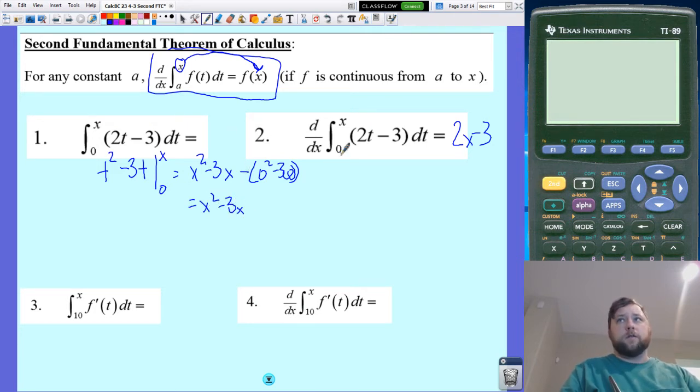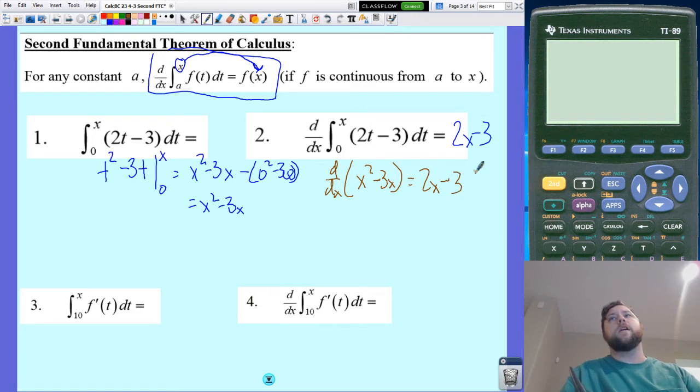So now that's what the integral of this thing equals. Now we have to actually derive it. So the derivative of x squared minus 3x is 2x minus 3. Wow. The cool thing is it doesn't matter what this number is. This can be 0. This could be 10. What if that was 10? That means instead of 0 squared, it's 10 squared minus 3 times 10, which is 100 minus 30, is 70, so negative 70. But then if you had minus 70 over here derived, that just goes to 0 anyways. So it works out that way.